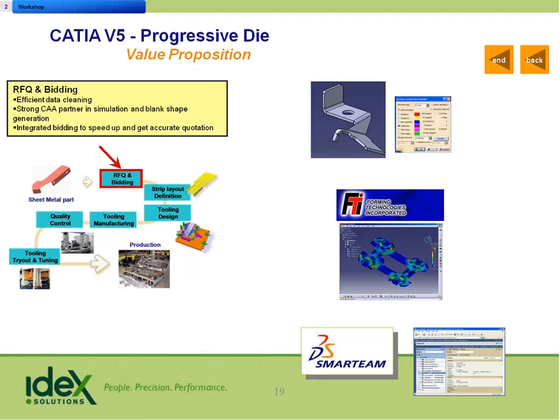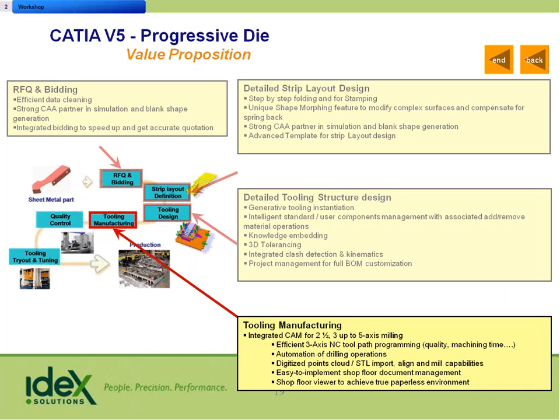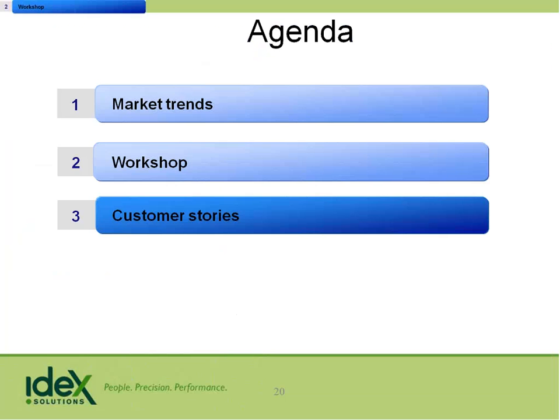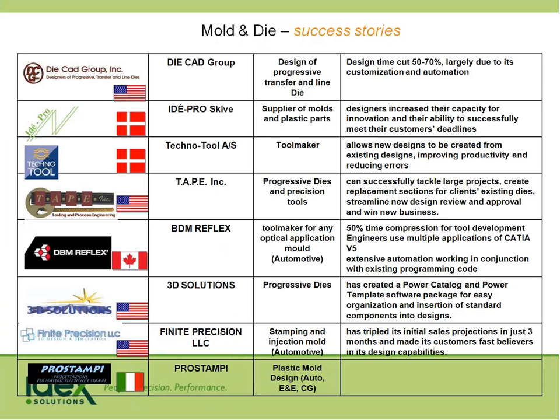I'm going to show you how we go through the process. We have a couple of solutions. It depends on where your solutions fit. We recommend, but we have a very, very strong partnership with customers who are doing this, and businesses such as Forming Technologies and AutoForm and PanStamp, in developing the right tool. So at the end of the day, my CAD model will meet what I'm going to do in the physical world, and it's going to be what I want. So we can do strip layouts and everything else, and define how the stations go, and get into very, very advanced stuff. So we have a lot of customers who have moved down this path and have taken advantage of it.